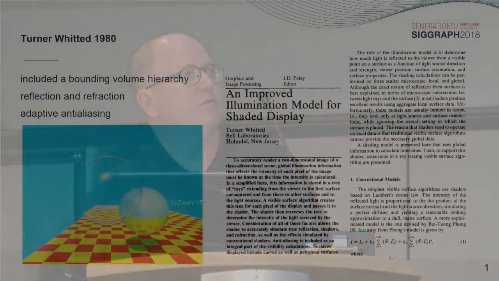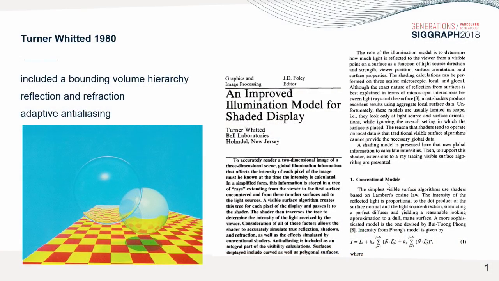There we go. So this is the paper that really gave ray tracing its entry into SIGGRAPH and graphics in general. I was in college, and this paper switched me out of physics into computer science. And I reread this in preparation for this talk, because this is what people often mean, probably as a default, when they say ray tracing, is this paper. The amazing thing is this paper is not very dated. If you read through it, there are very few cues that it wasn't written in the last year, and this basic code that Turner Whitted wrote 40 years ago is pretty much what Chris was showing with a few changes, which I will talk about.